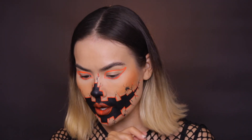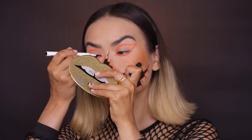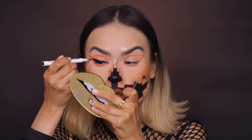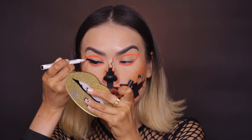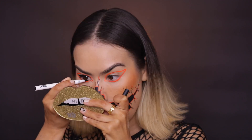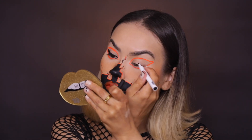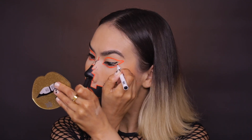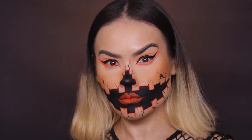I'm going to need a black liquid liner — got one right here from Mario. I'm going to draw straight through the orange, basically creating a big wing and then just connecting and perfecting everything. I'm also drawing another line just for fun. We are doing this for fun — just creating some crazy avant-garde bird wings. I don't know where we're flying off to tonight, just keeping it fun.